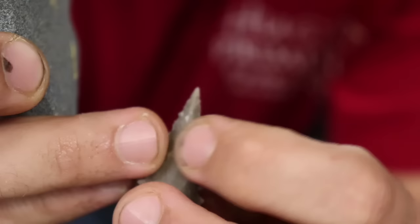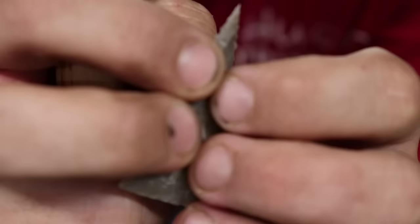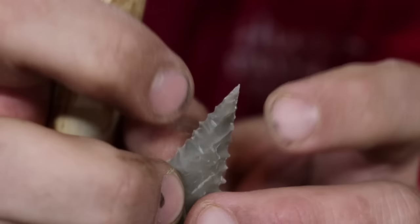It's not sharp. See, like this is pretty sharp, but if I can jam my finger on it, it doesn't get me. It's not sharp enough. That's the difference between doing it really good and doing it, it's okay, kind of good. Let's camera focus one more time. We are almost done. And you can see now how devastatingly sharp that tip is, right? I mean, that is as sharp as you will ever get it.